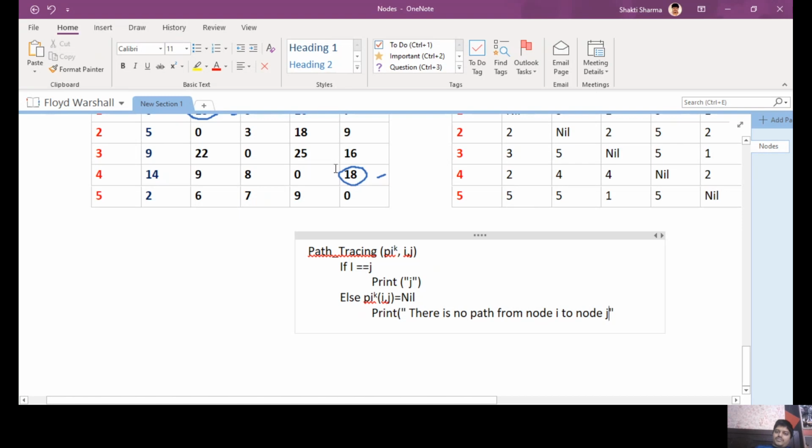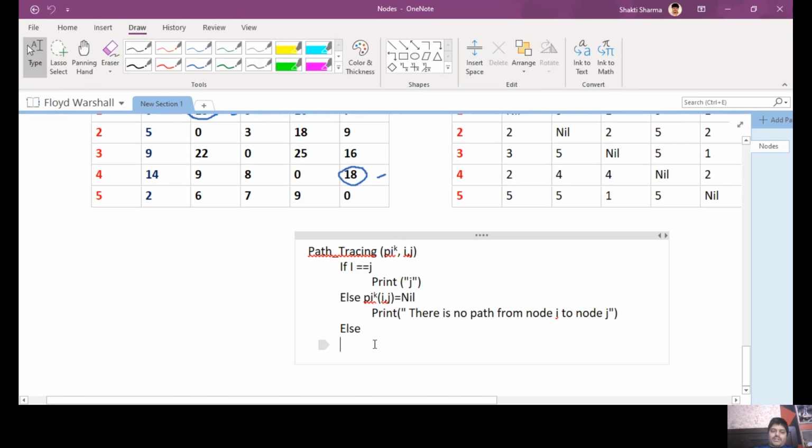If the third condition is true, that is, else there is some value like 2, 3, 4, 5, then the path will follow through J. We print J here, and then we need to call path tracing again from node I, since our aim is to reach that value.